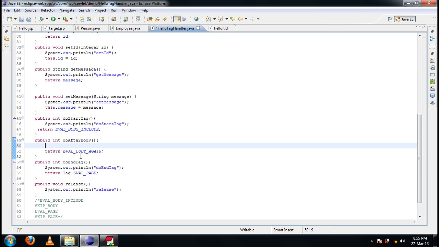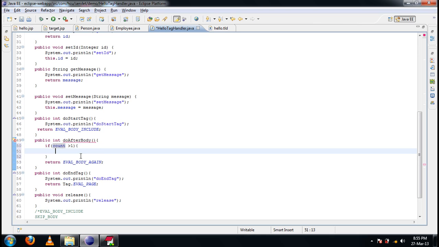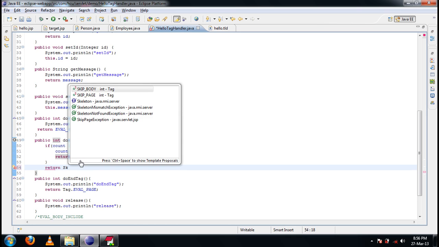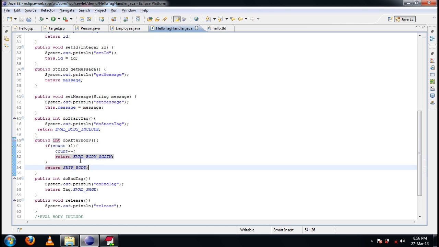So what I'll do is, if count is greater than 1, decrement the count and return EVAL_BODY_AGAIN, and else... understood what I have done?